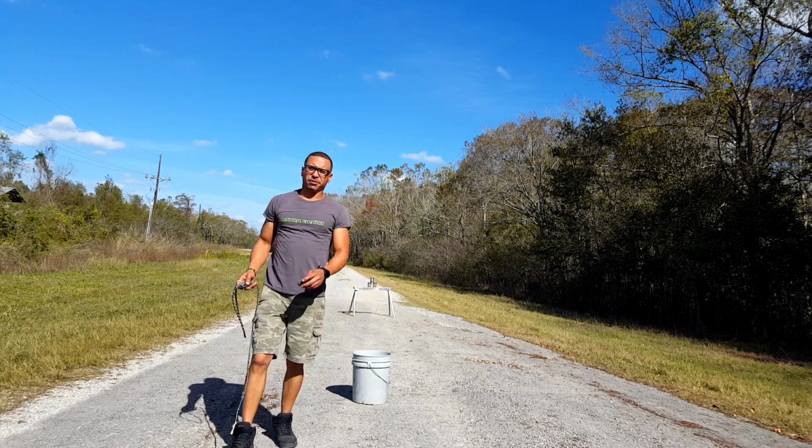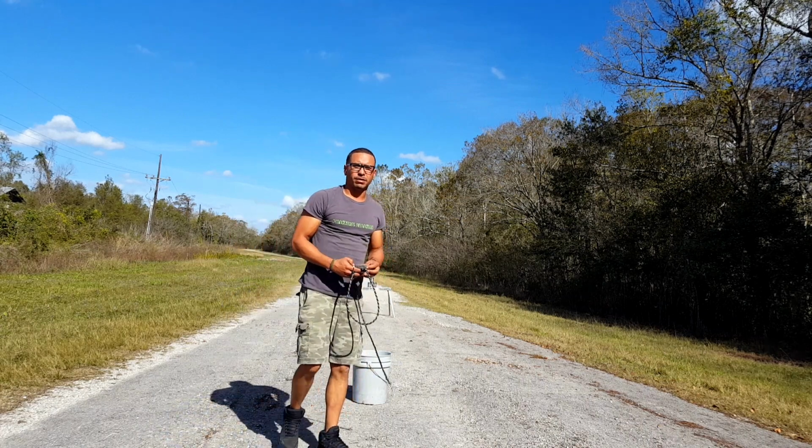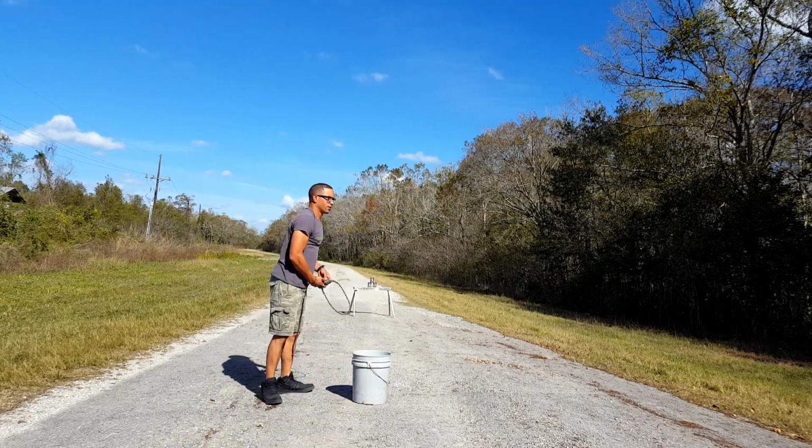All right, y'all, this is kind of funny. When I throw a rock, it rolls. A whole hawk thought it was a rat. It came down to try to eat my rock. I almost got plucked.